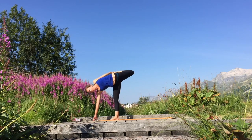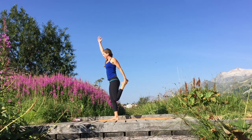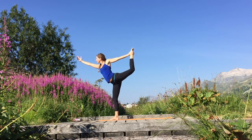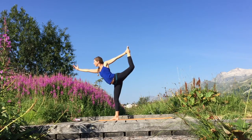Lower your left hip down to the mat, ground down into the right foot and lift up to standing, keeping hold of the left foot. Then kick the foot into the hand and come into dancer's pose. Kicking the foot up and back, opening across the chest. Reaching the right arm up or forward.